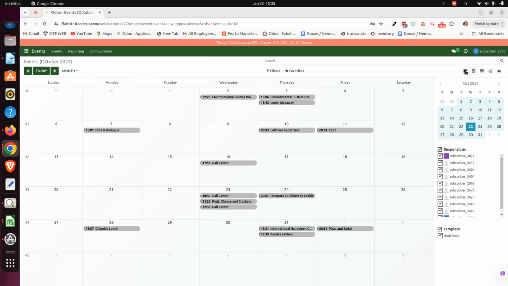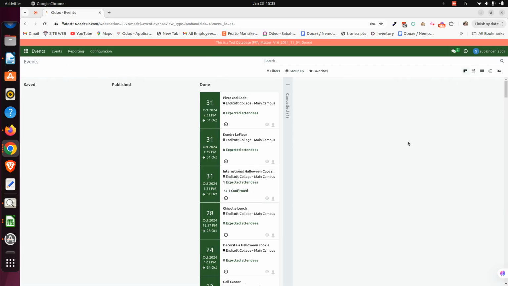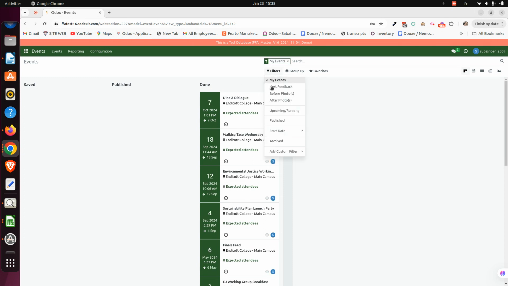So let's go back to the Kanban view here. I want to show you the filters that you can use for the events. Here we can filter by my events. Those are all the events that I hosted as the connected person.